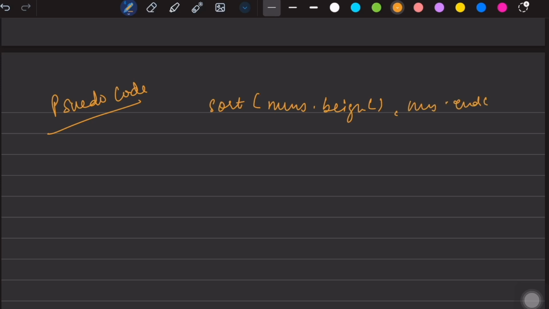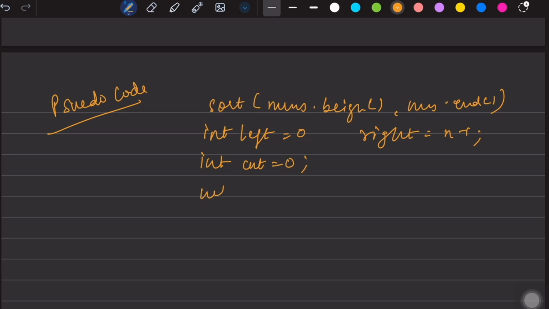Okay, so we have done the sorting. int left is 0 and right will be at n minus 1. And we will have one counter to get the count of pairs. Then while left is less than right, till they meet.